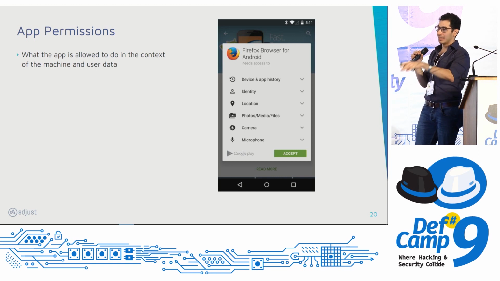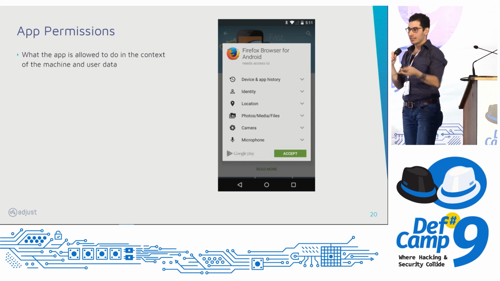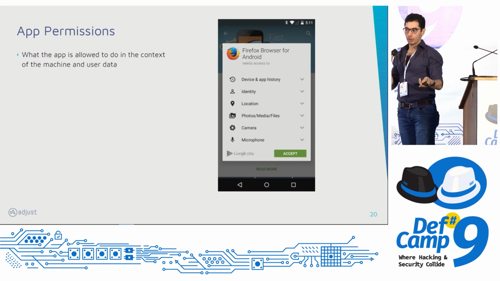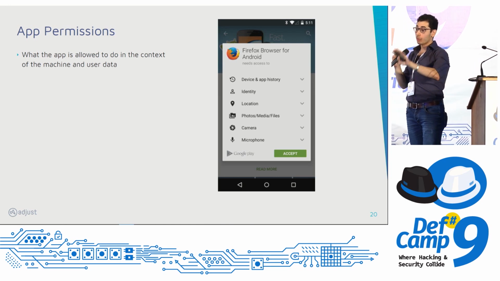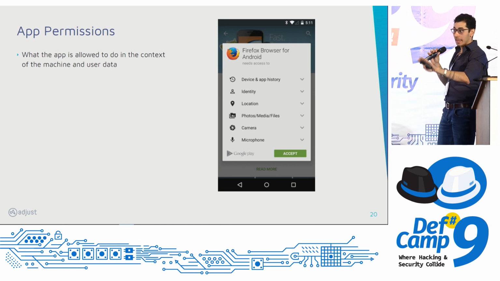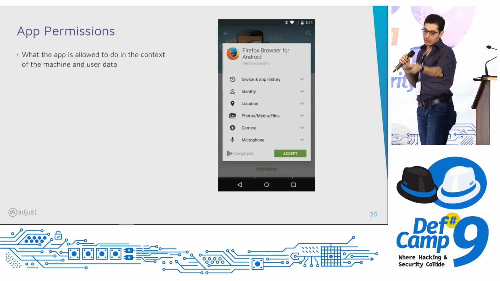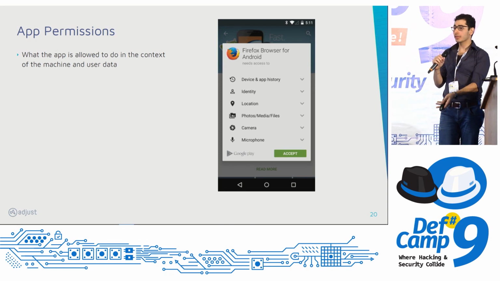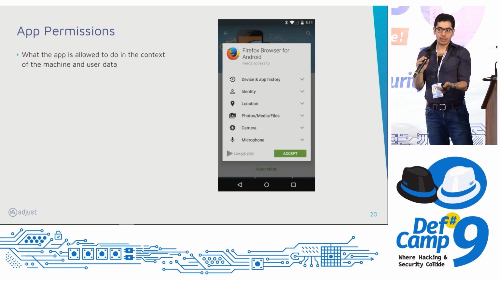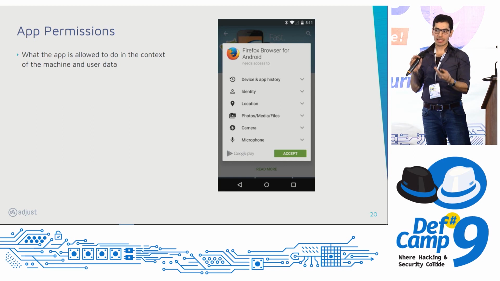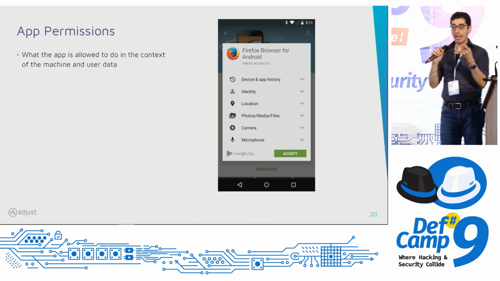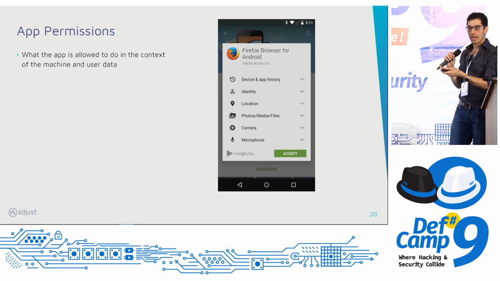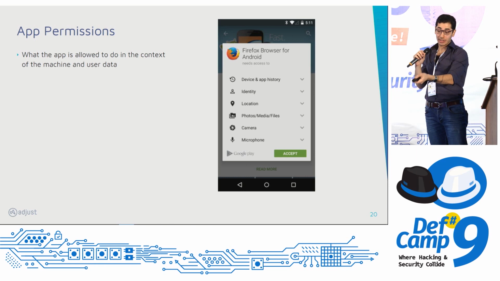If the app can do something that is not already mentioned in the permissions, if the app can make a phone call for you, and it's not mentioned in here, that's more or less an exploit. We're not going to talk about this. We're going to talk about the stuff that is legal, the stuff that the app can do. For example, Firefox can identify your app history, identity, location, photos, and media, whatever. If Firefox can do this, that's logical, reasonable. If your camera app has access to your camera, that's okay. If a utility app has access to your contacts list, that's questionable. So that's basic user hygiene.